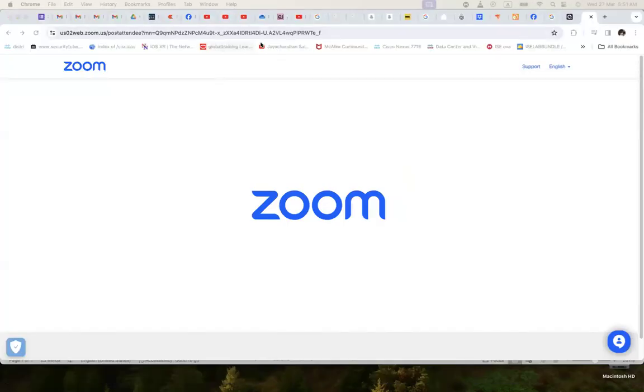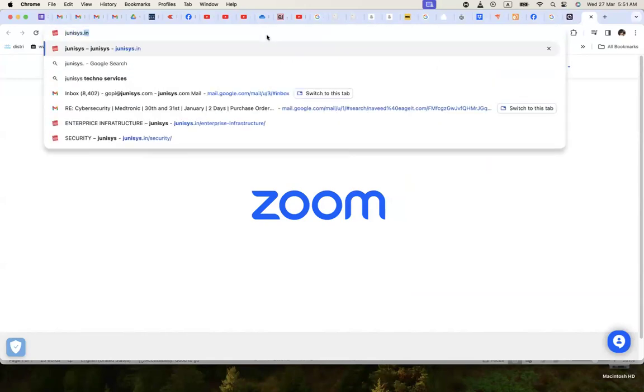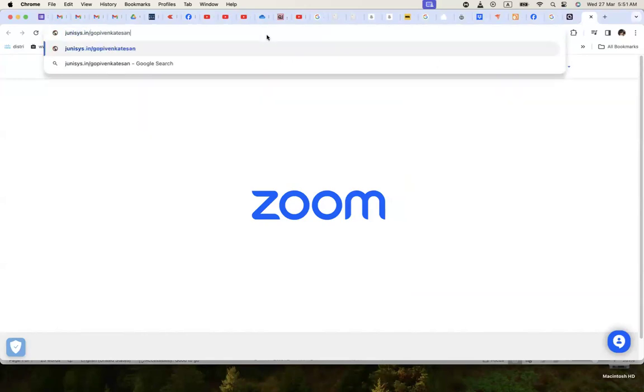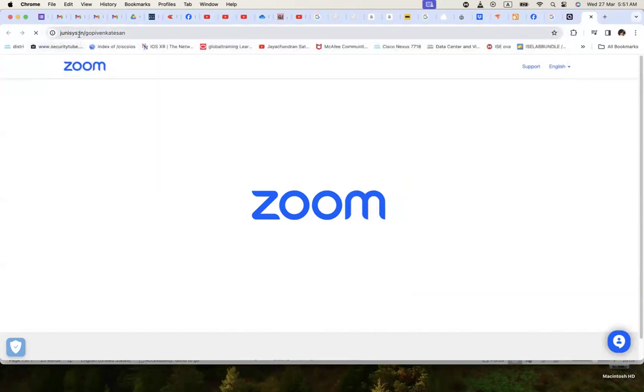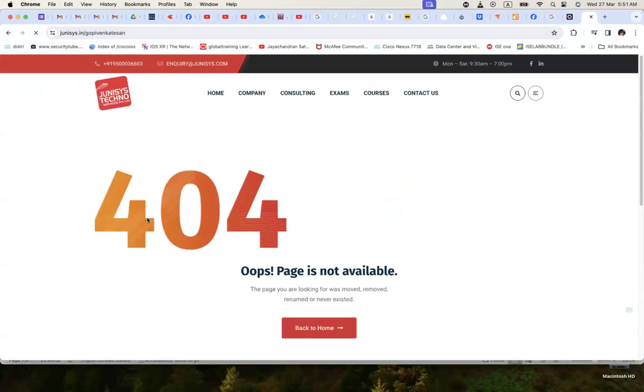Minimize this one. And then let's say that I know that there is nothing called Gopi Venkatesan. Okay. Now, what will happen? I'm sending the request to genesis.in with the name of Gopi Venkatesan. If that resource is not available, I should receive this 404 error. Can you see that? So 400 to 499 are the error messages on the web server. That is purely dependent. 401 could be different, 402 can be different. But 404, if the resource is not available, only then this page is going to be shown to you, right? This page is not available or not found, whatever it is.